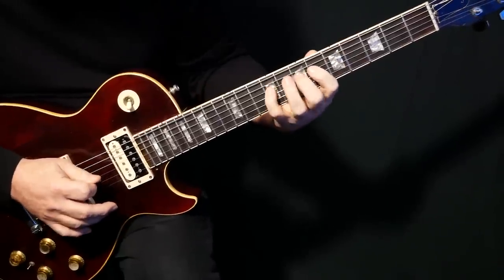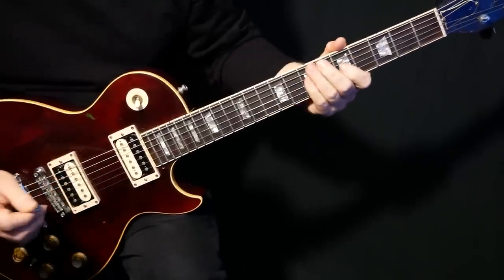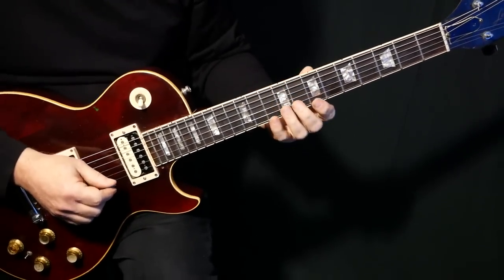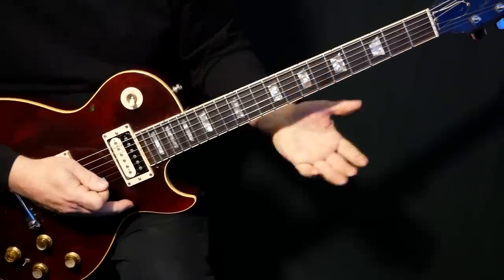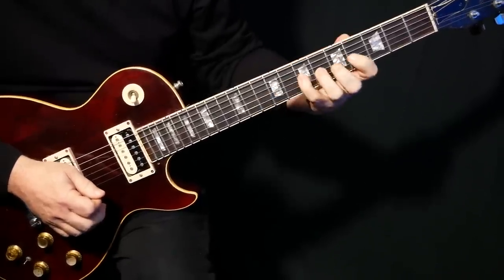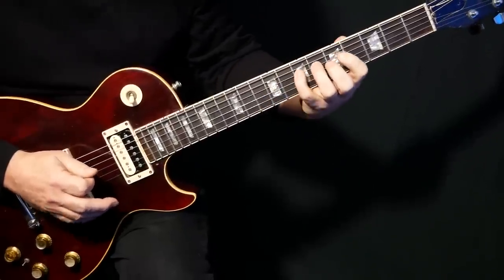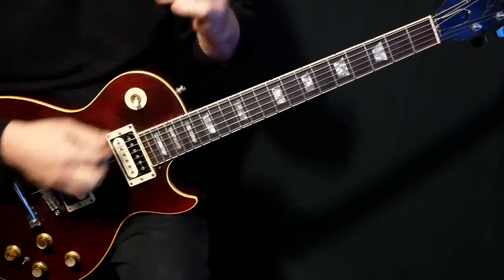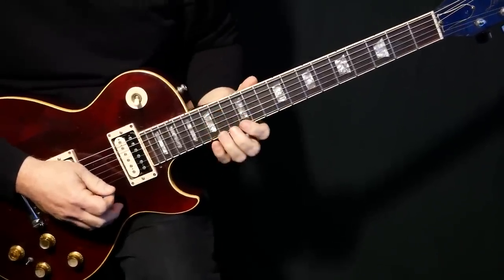And there, I'm changing positions on the same string, which Joe Satriani does a lot, right? And I kind of learned that from him. I remember when I first learned that, because I'm doing legato like that, right? But then I hear him, and he's jumping on the same string, right? Which is super cool. And I don't know if he thinks this or not, but I see that as his kind of signature legato style, right?